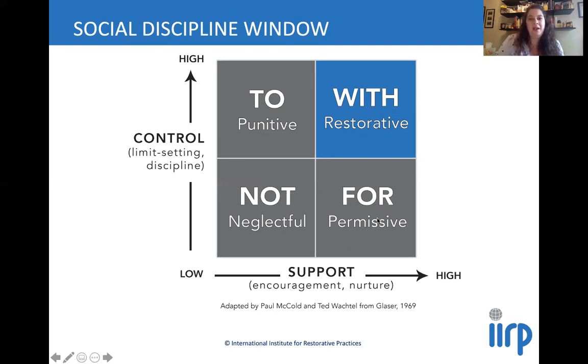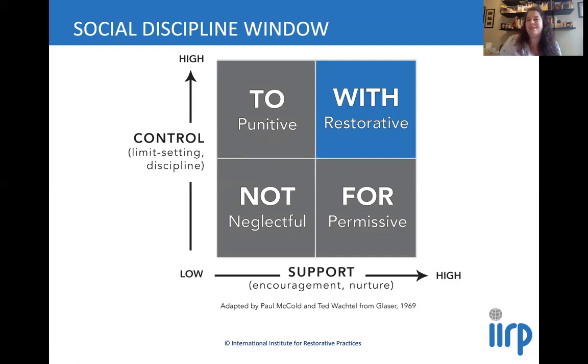Another way where a conference could not be restorative and fall more into the permissive box is if it's done in a very tokenistic way. Like, let's just go through the motions, let's pull all these folks together. If you don't have a very strong agreement and you're not, again, setting those high limits and expectations for behavior change. The conference could also fall into that "not" box or the neglectful box, where the process is, again, maybe put together very quickly and not followed through with.